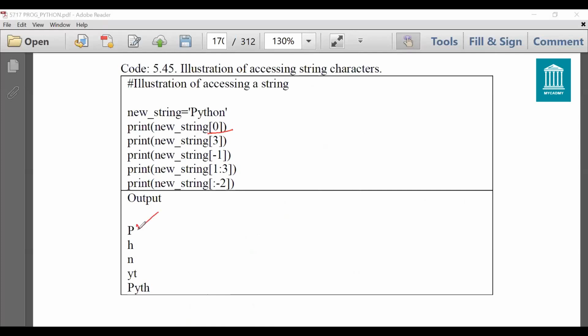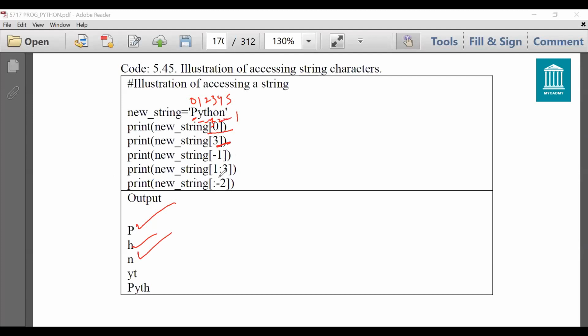It will print the very first character, which is P. Now, if I want to print index 3, at the third position I have the value H. If I use negative indexing, which starts from the back, then N will be designated with -1, O with -2, H with -3, and so on. So if I want to print -1, it will print N.